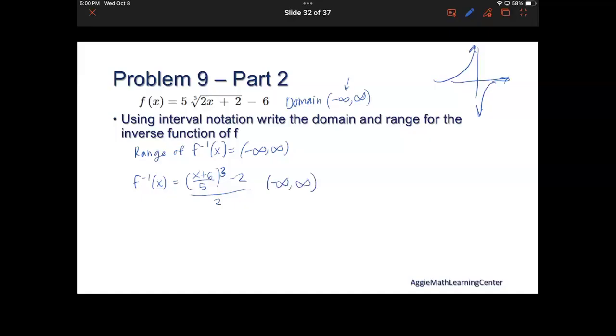But I'm so glad you said that because so many students will think like, well, that's what we cared about before, it probably matters here too. Yeah, I've seen the problem come up like 7 different times. And it's always different. We got to think about, when I have a certain input, does it cause me a problem or not? And in this expression, it doesn't cause me a problem to have a negative 6. If that x plus 6 thing were in the denominator somewhere, that would be a big problem because I can never divide by 0. And that would cause me a domain restriction. Okay. So now we're good. That's the domain of f inverse.